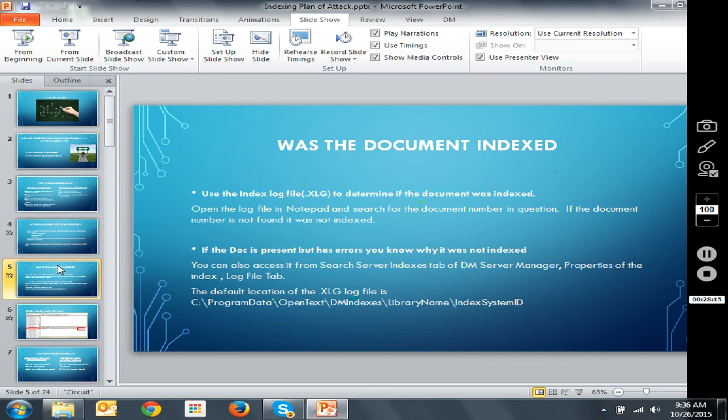The reason I point that out is if you have a large file, let's say a 5 gigabyte PDF, it's going to choke the indexer. Anything over 4 gigs, you really shouldn't be indexing. It's just too large of a document. In that case, you would set it to index just the metadata. So it's just going to index the profile information for you, not the actual contents of the document.